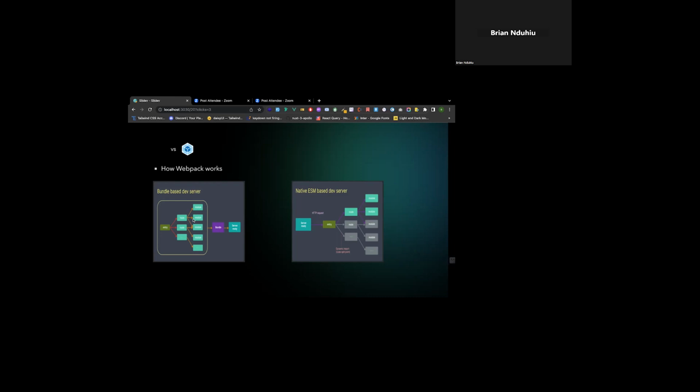So with Vite, things are quite different. As we have said, when the browser requests the home route, Vite only processes the modules used by that route.